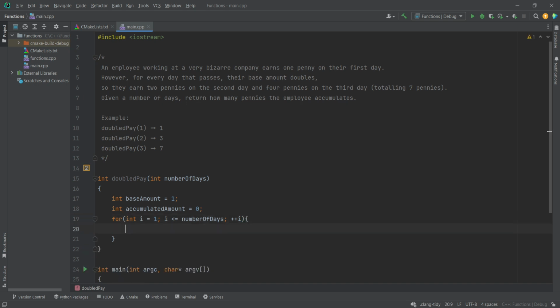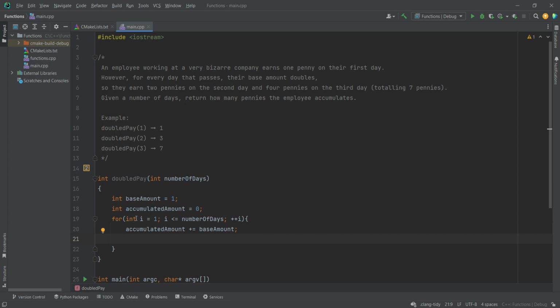So i represents just 1 day, and in total is going to represent the number of days worked by the employee. Here we're simply going to do accumulated amount plus equal the base amount, and that is for the first day.